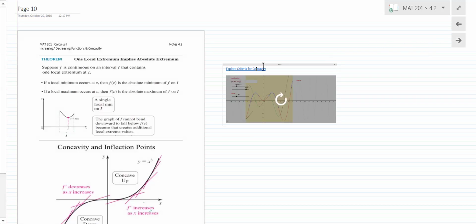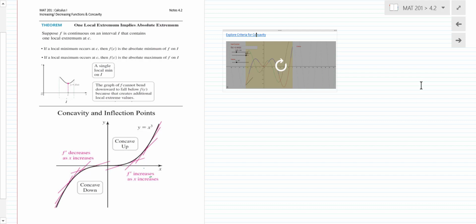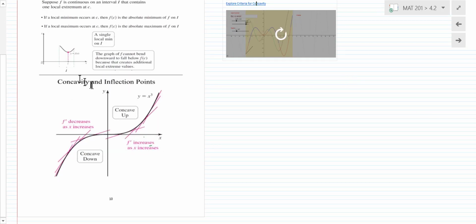A lot of repetition. Now we're going to go to concavity and kind of finish up class by talking about concavity a little bit and what inflection points are. Okay? So I want to kind of talk about what happens with the idea of concavity. All right, so a couple of things on this next page. I'm not going to talk about that theorem on that. I want to just kind of look at having you maybe write out a couple of notes to yourself, because this is pretty important on page 10.